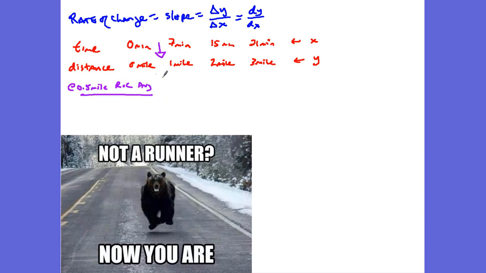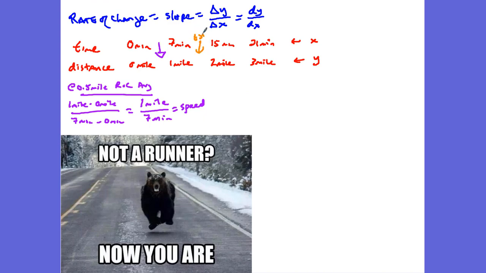And how can we do that? Well, we take our independent variable change. We have 1 mile minus 0 miles over 7 minutes minus 0 minutes, which means this person is running 1 mile for every 7 minutes. That's their average rate of change, or 7 minutes per mile. But I'm going to put distance over time, and this is called their speed, their distance over their time. Now, that is just an estimate of what's happening at 0.5 miles.